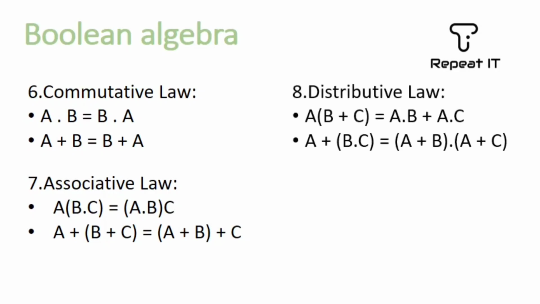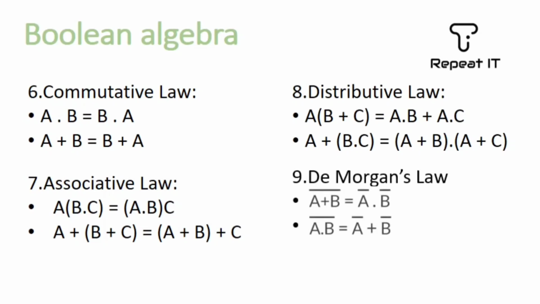The distributive law states that the result of both logical operations between one condition and the union of other two remains unchanged. According to De Morgan's law, the negation of the logical AND between two conditions is equal to the logical OR of the negations of these conditions, and the negation of the logical OR between two conditions is equal to the logical AND of the negations of these conditions. In other words, when distributing the general negation, AND changes to OR and OR changes to AND.